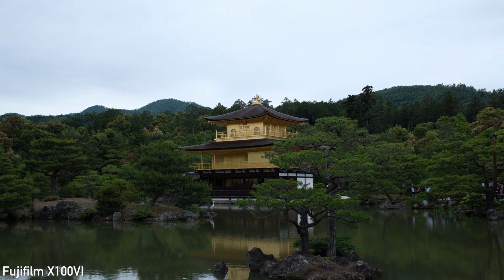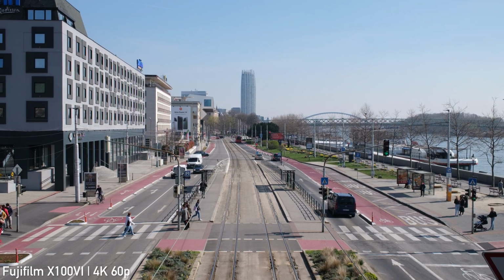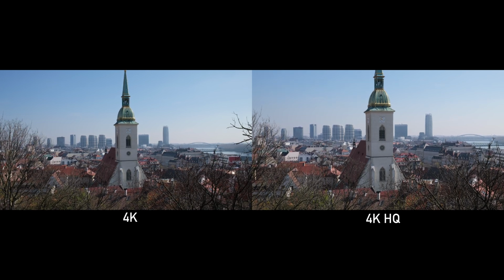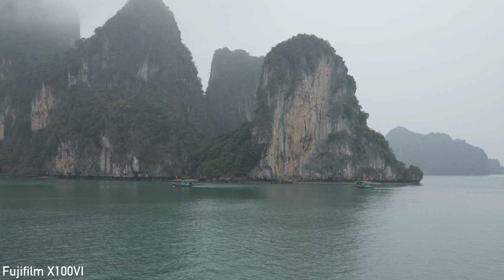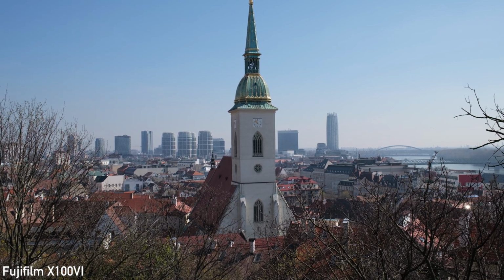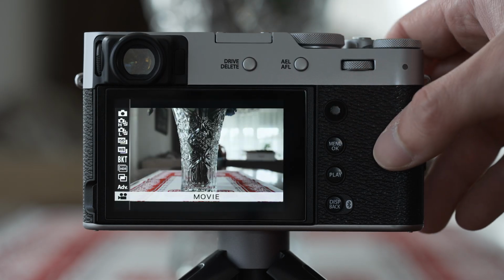4K 60p actually comes with a very acceptable 1.18x crop on the X100VI. Besides that, there is a fully downsampled mode with 1.23x crop. The video quality of regular 4K is again comparable to 4th generation Fujifilm cameras such as X-T4, which is not bad at all. There isn't really any reason not to use it for video, despite that it is clearly a stills-oriented camera. The access to the video mode through the dial mode is not ideal, but also not terrible.